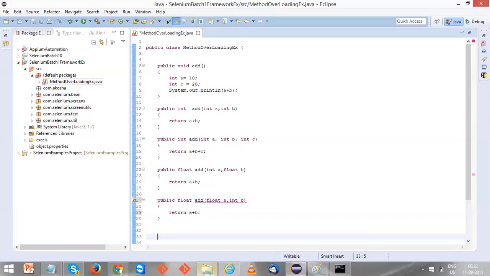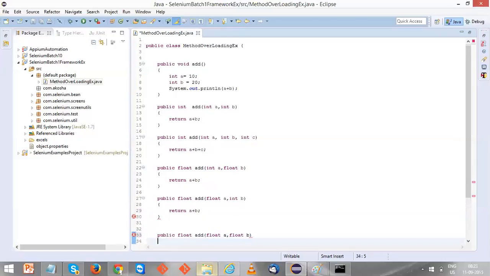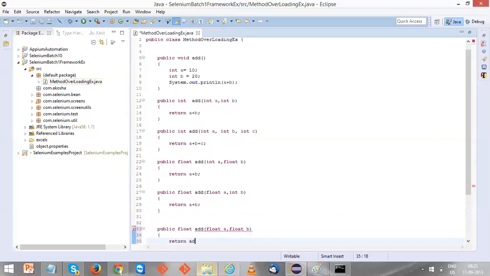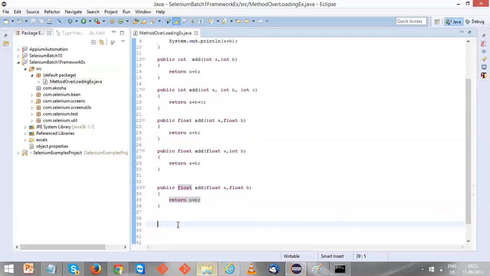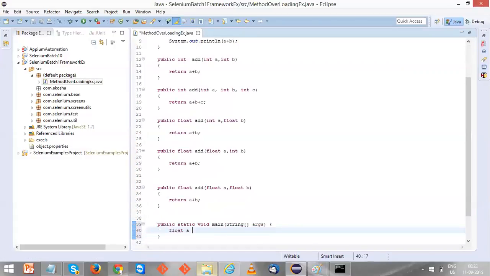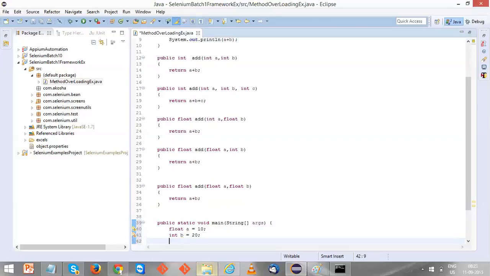Now one more thing, the last thing. Now I'm doing the main method. I defined float a equal to 10, int b equal to 20, and I called a method.